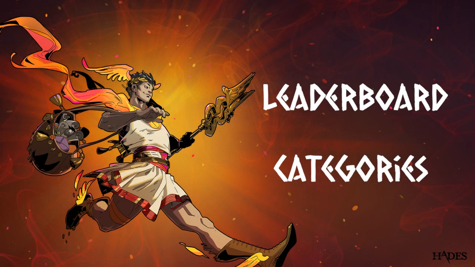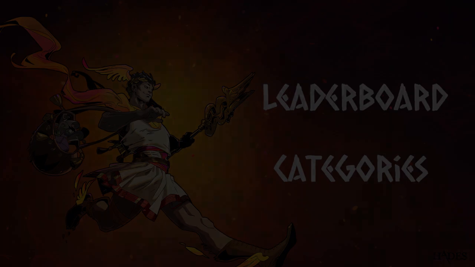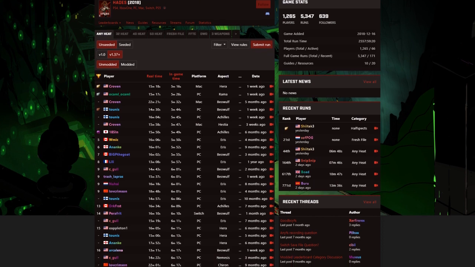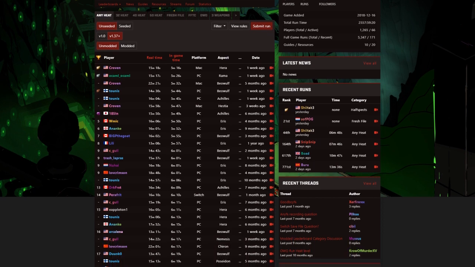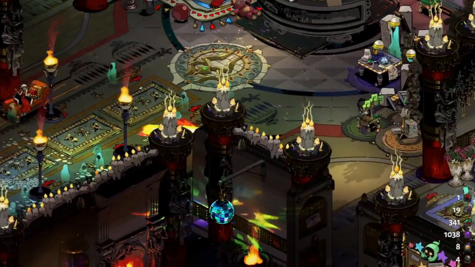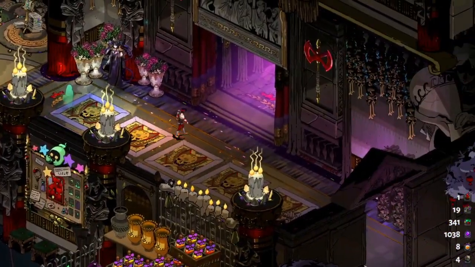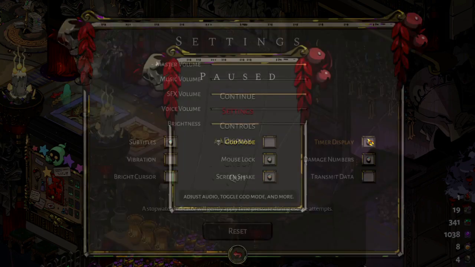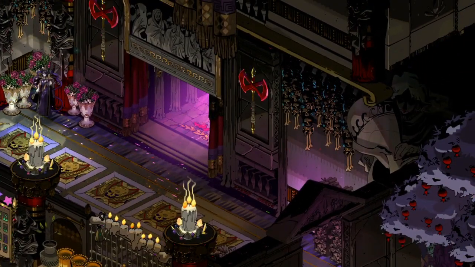We'll be getting set up in a moment, but first, let's quickly talk about the available speedrunning categories. The category this guide will focus on is any heat, where your goal is to escape once using any mirror options, heat settings, or aspect as fast as possible. By default, any heat is timed using the in-game timer, or IGT, which you can turn on in the game's settings, but the leaderboard also tracks real-time, or RTA.